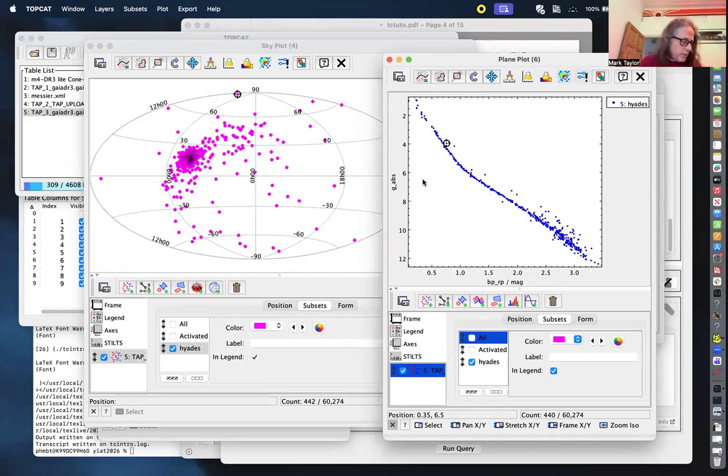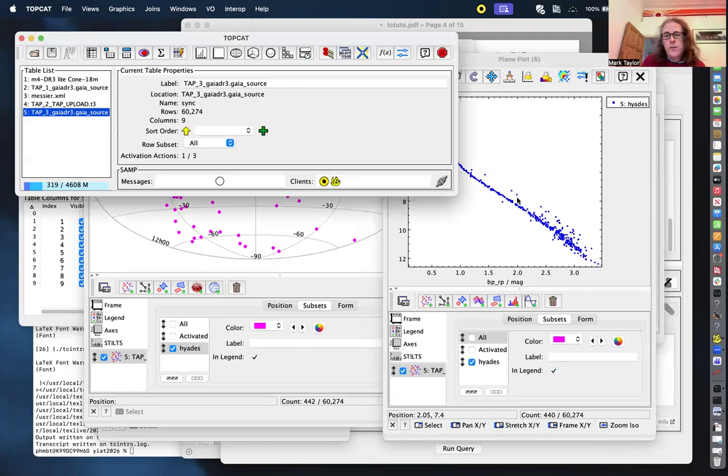Did I have something else I was going to do for this? Oh yeah. So something else I can do to investigate these other objects, as well as seeing where it appears on other plots and seeing where it appears in the plot window, is to configure different actions that can happen when I click on these.